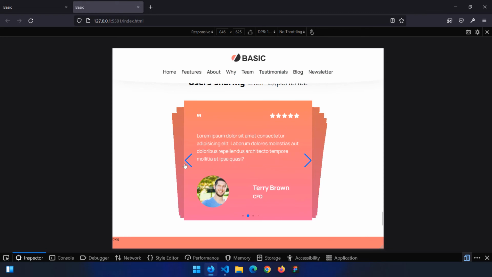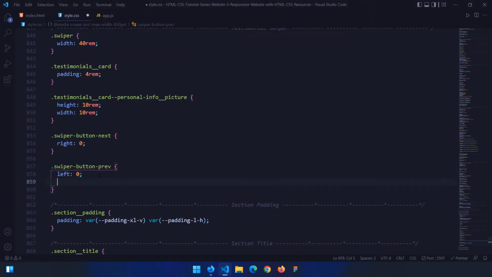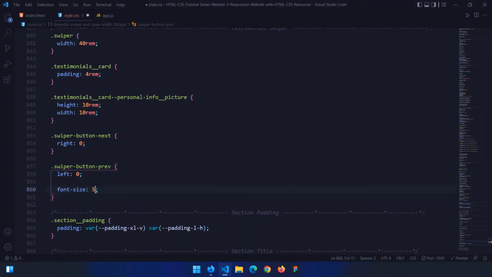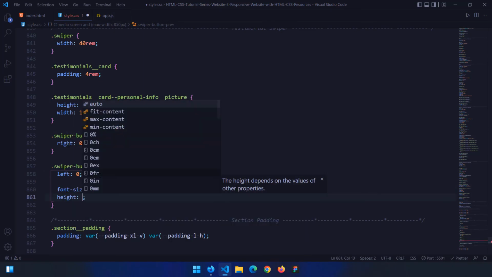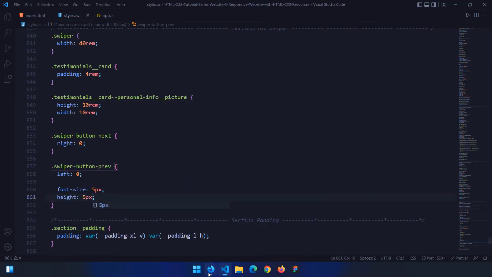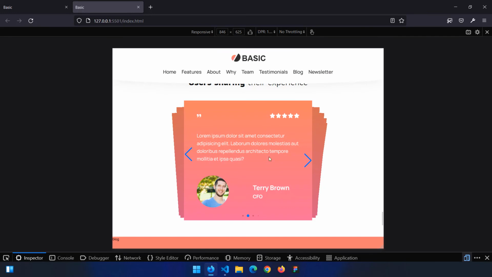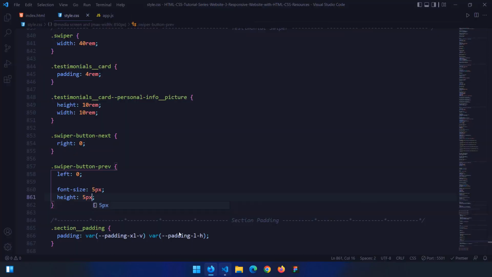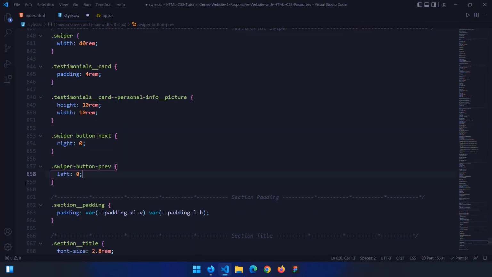Now, these icons, again, I told you, these are gigantic. If you do anything to this, if you say font size 5 pixels, height 5 pixels, nothing is going to have an effect on these. Why? Because they're after elements. We need to grab those.